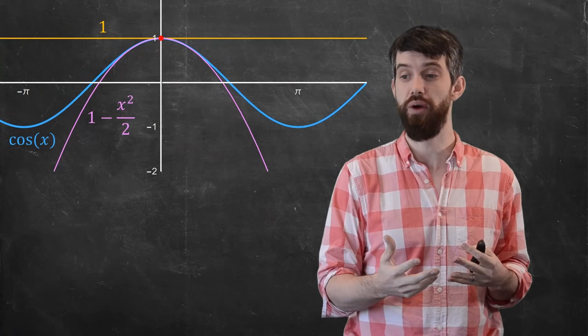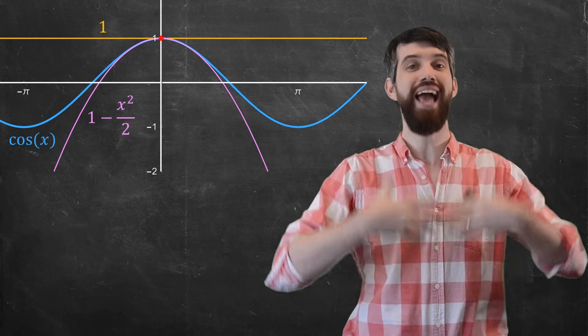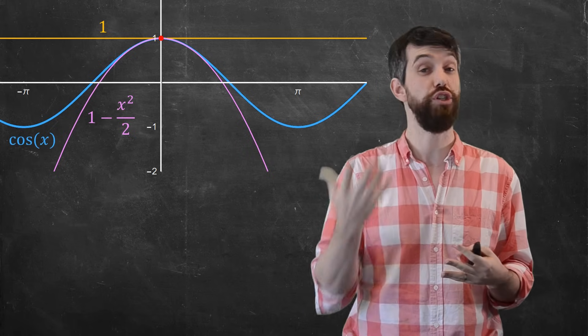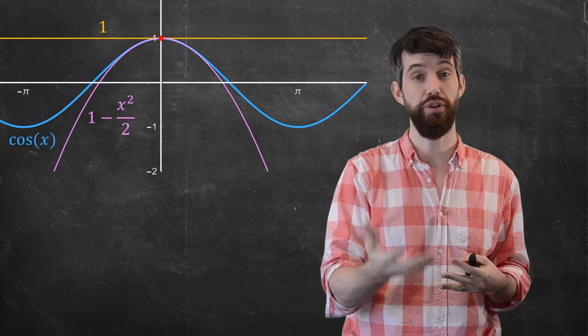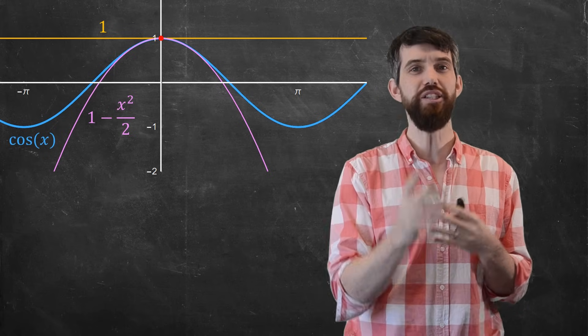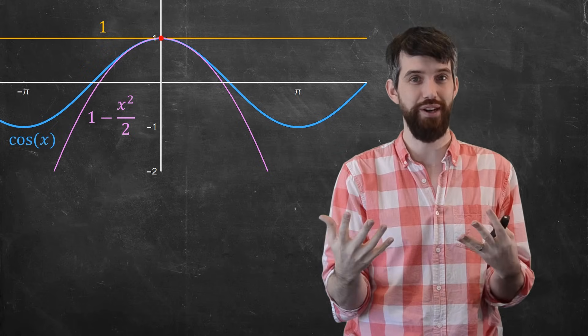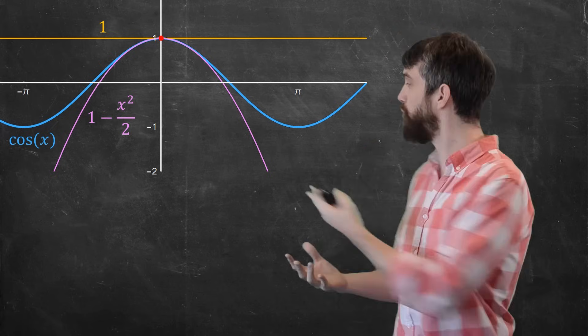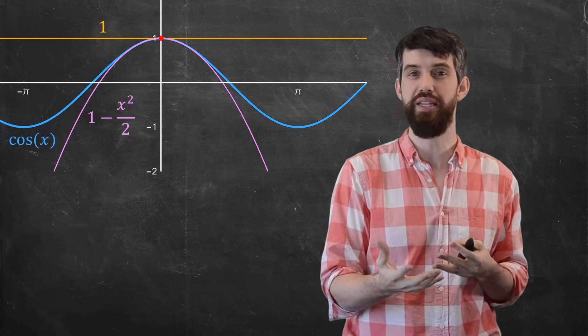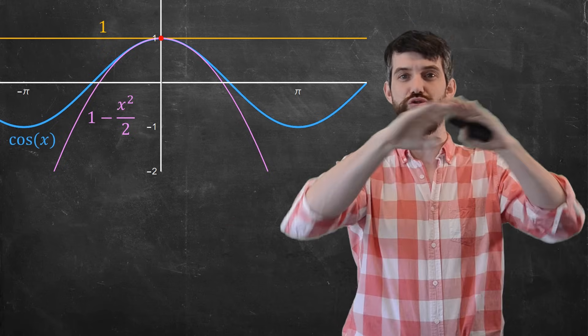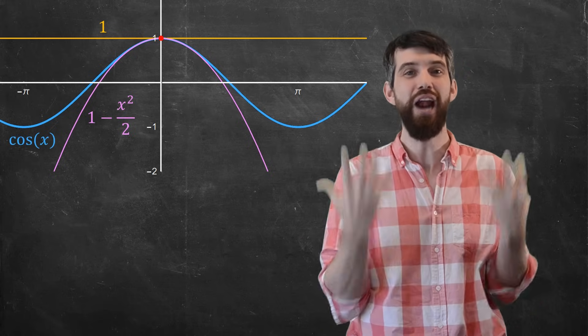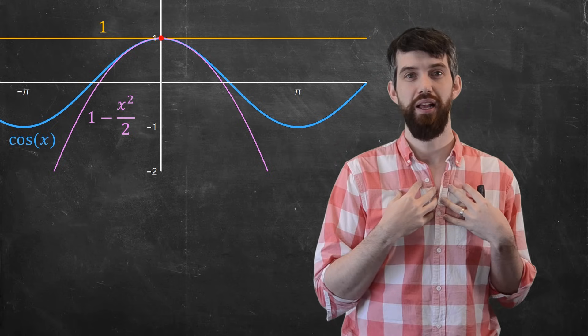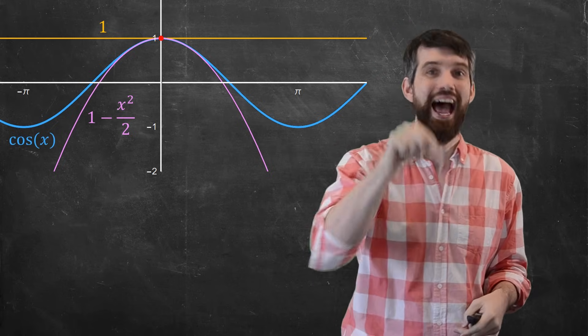Final thing I want to do is show the graph now of cosine with its first and second Taylor polynomial approximation. So this is the blue cosine, and then I have the tangent line to cosine, which is just the line y equal to one, and the quadratic approximation, which is one minus x squared over two. Now what I want to notice is that this critically depends on the fact that I am doing this approximation about a equal to zero. Indeed, these approximations look pretty good for values near zero, the quadratic one in particular, but far away, I mean quadratic is dropping off to minus infinity. Far away, it's going to be a terrible approximation.